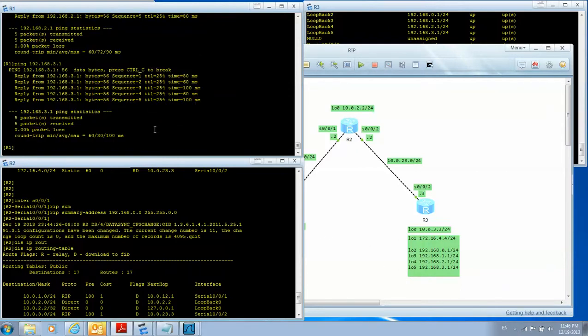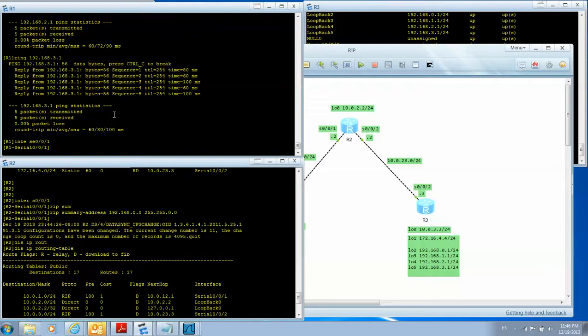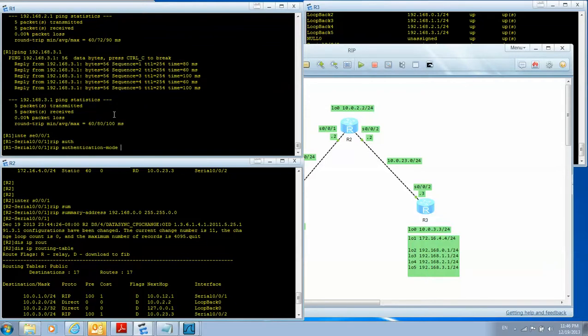Now we will present how to authenticate RIP, which means you make the RIP protocol more secure. The authentication is configured on the interface. So on 0/0/1, you can set up rip authentication-mode simple Huawei.